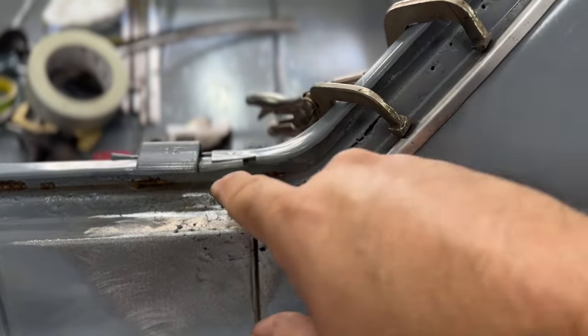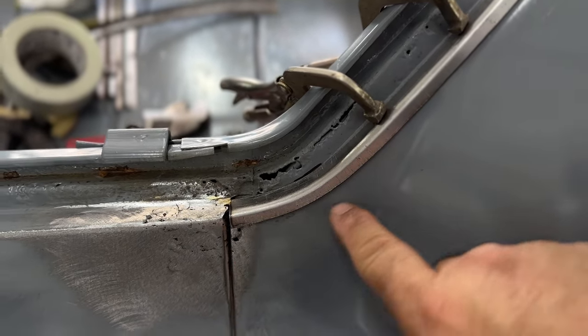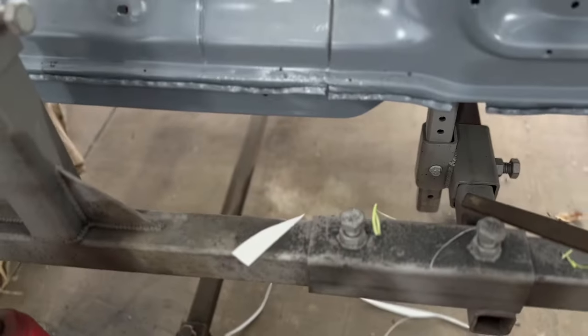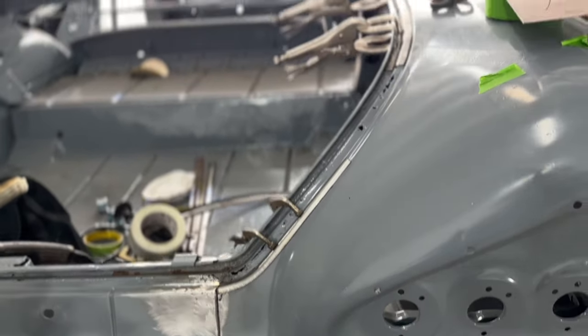And then I can start installing this other stuff inside, but this stuff all has to be fixed right there before I install this inner part. It's a process, but it's coming along. I can move on to the next thing, which is the floors. And then who knows what else from there.